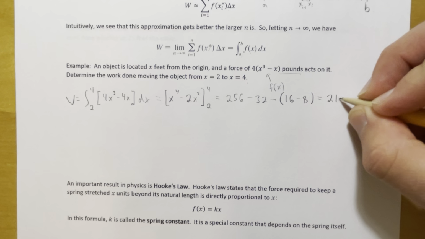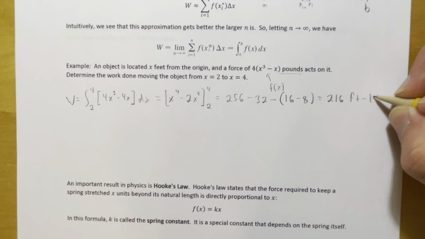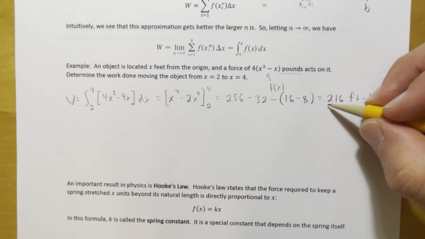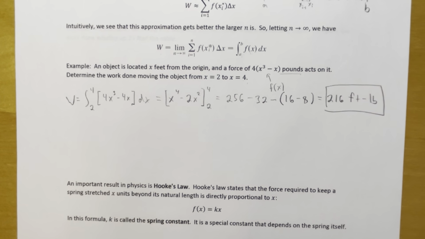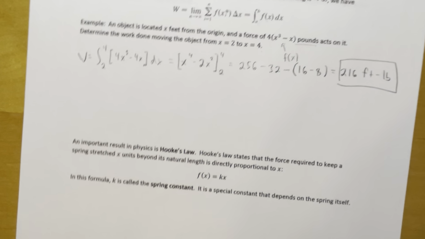What did I work that out to be? 216. And because we're working in imperial units, this would be measured in foot-pounds. Foot-pounds. Not newtons in this, or not joules in this case. Okay? So that's super straightforward. It's a direct application of that integral. We're going to see in the remaining examples, I think we have 3 more examples that we need to get through. The process involves a few more steps than just doing this, depending on how the problem is framed.